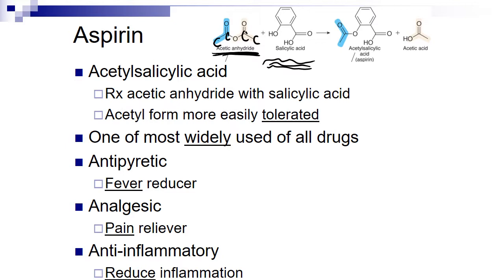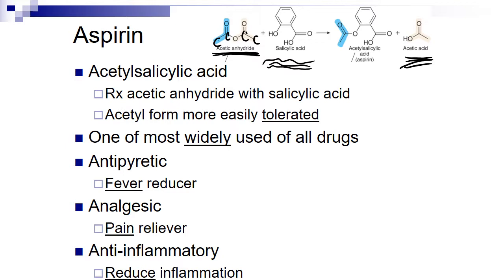So they react these together and they get acetylsalicylic acid. It's kind of fun to say acetylsalicylic acid. That's just aspirin. And so this is an acetylated form of salicylic acid. And what they found is that this form, this acetylsalicylic acid, I've said it like 20 times, you should be able to say it now, is just more easily tolerated by the stomach. One of the byproducts of this is acetic acid. Acetic acid is in your vinegar. It's the active agent there.